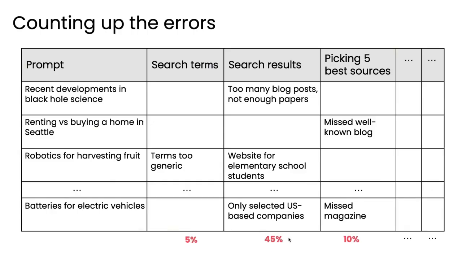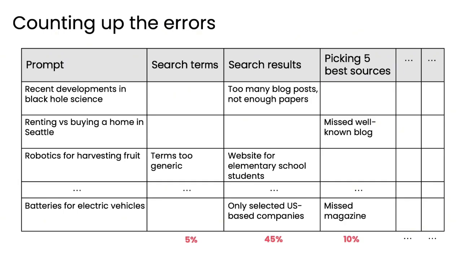And if I actually see this, I might just take a careful look at the search terms to make sure that the search terms really were okay, and that poor choice of search terms were not what led to poor search results. But if I really think the search terms are fine, but the search results are not, then I would take a careful look at the web search engine I'm using, and if there are any parameters I can tune to make it bring back more relevant or higher quality results. This type of analysis tells me in this example that maybe I really should focus my attention on fixing the search results and not on the other components of this agentic workflow.